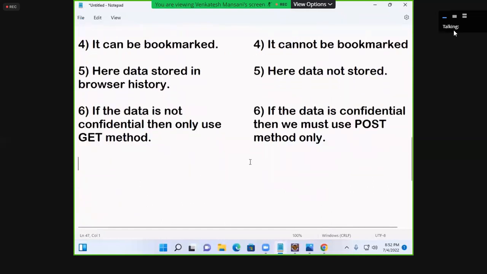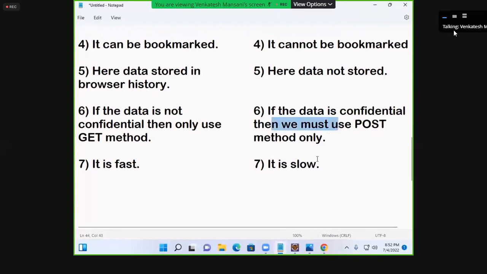Okay. But this one is fast, and this one is slow. Because all request parameters are added like one string, that's why it is fast, and this one is slow. But if the data is confidential, compulsorily you have to go for post only.